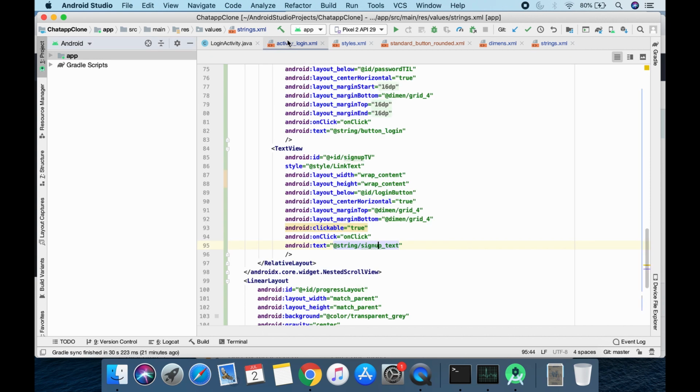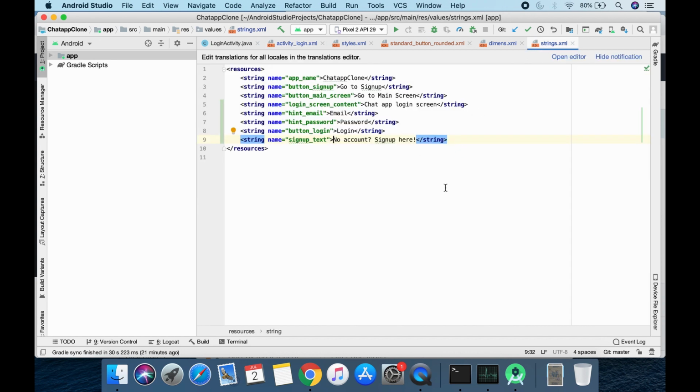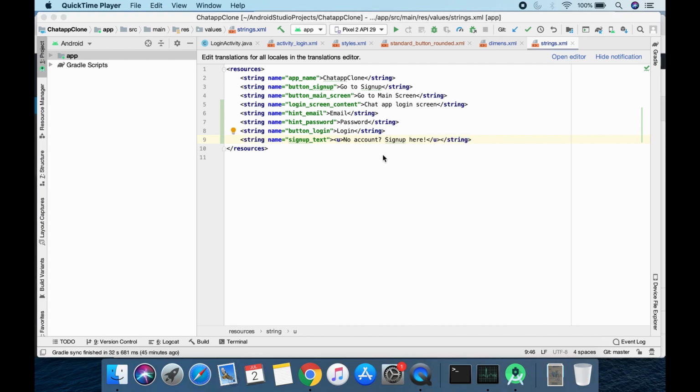Okay, so let's see how it shows. There it is, and we would want to make it appear like a hyperlink. So in order to do that, we need to have an underline, and so for that, let's wrap it inside a u tag. Okay, so this will make our text appear as a hyperlink with an underline.